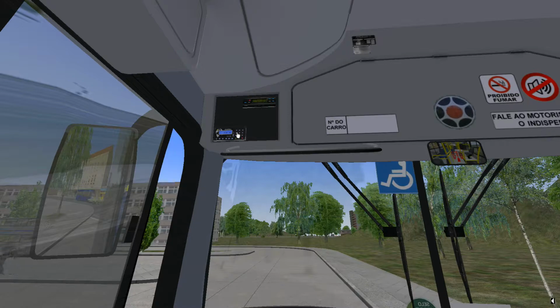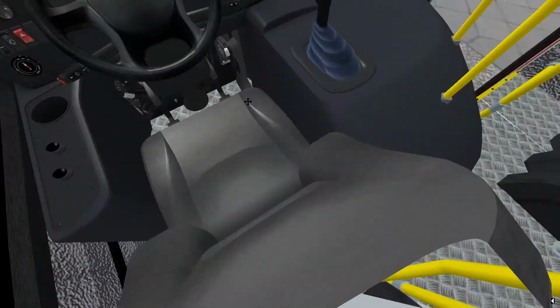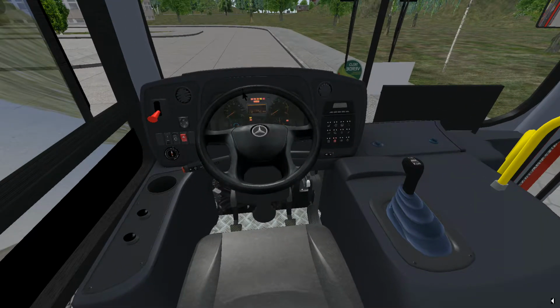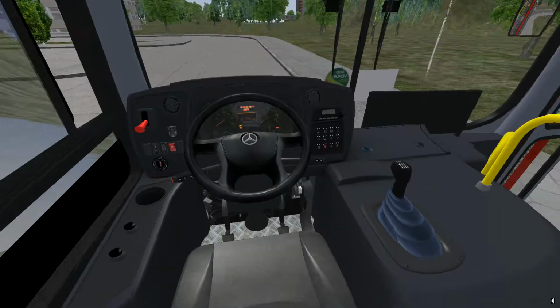Well, look at all the blue up here. You got all this blue. This is a really small space for a bus driver. I think I got six feet all in here. Squeeze them in. Smaller than sitting in the backseat of my car.